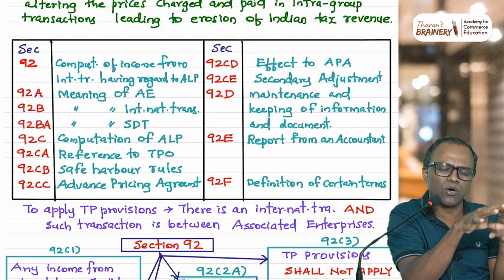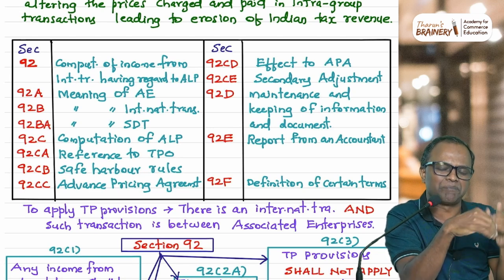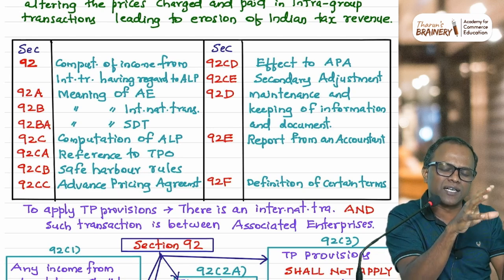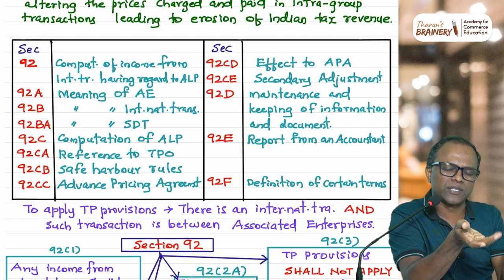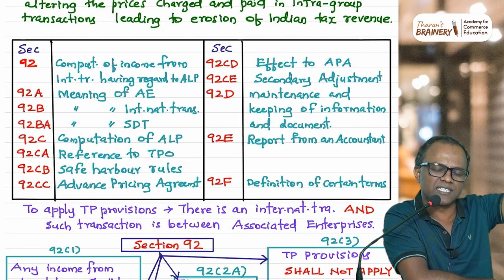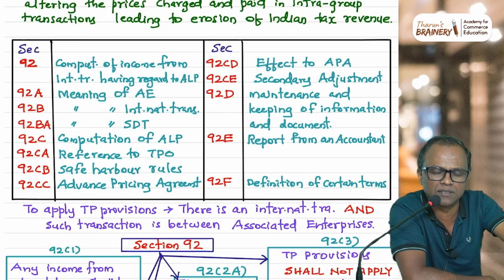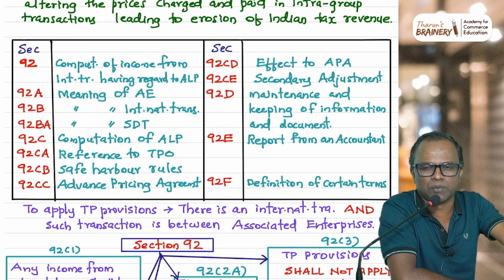But even though there is no requirement, this Indian entity is taking a lot of loan from the AE and paying interest at the market rate. So ultimately interest expense will be more. Interest expense is debited to P&L, profit is reduced. So this reduced profit reaches the hands of the associate enterprise located in a low tax country. Again, it's a brilliant idea. So the government put the provision 94B.